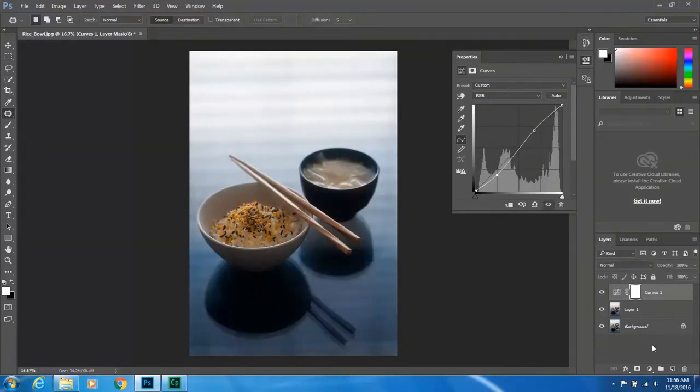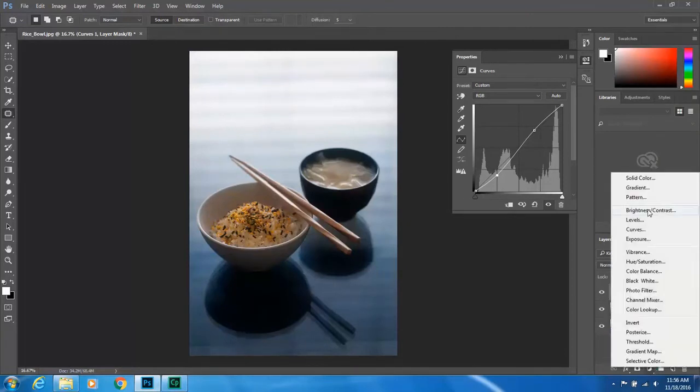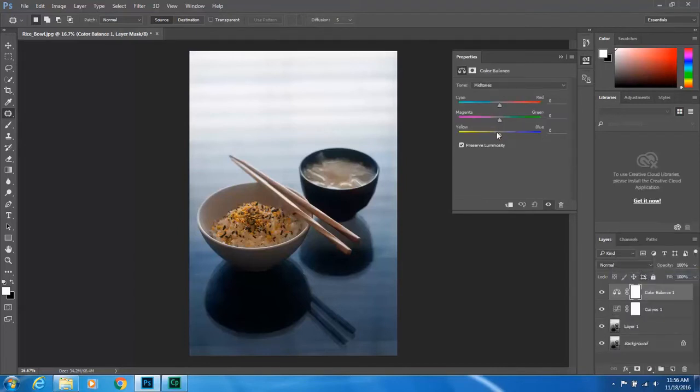Okay, and then I might also want to warm it up a bit. It's kind of a cold photo. Color balance. Just warm that up a little bit. Great. Okay, we're done with that one.